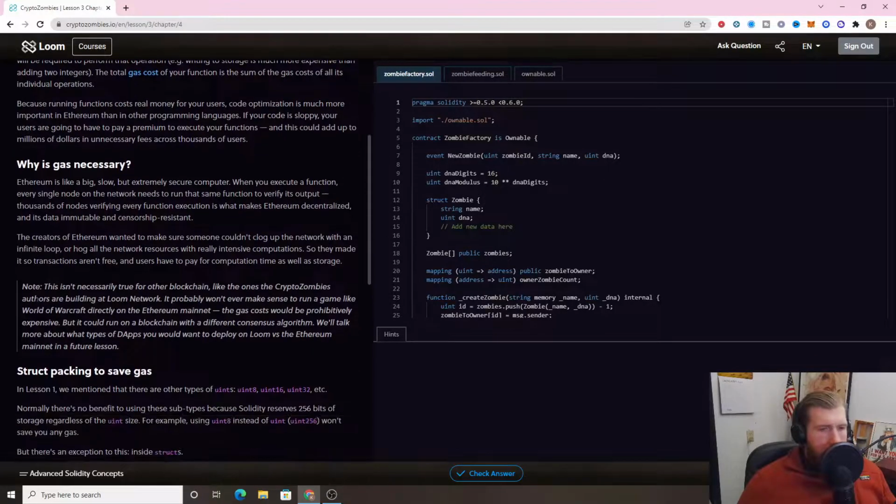This is super interesting. The creators of Ethereum wanted to make sure someone couldn't clog up the network with an infinite loop or hog all of the network resources with really intensive computation. So they made it so transactions aren't free and users have to pay for computation time as well as storage.